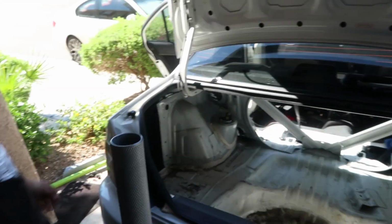I took Sophie to the shop to get her wide body kit and wrap done in February, and it's now June, and the car's still just not 100% completed, just because I've been waiting for parts and having to fix things. And so I'm very, very anxious to see how the car is gonna look all together, but doing little projects like this, it's really a fun time, but such a pain in the butt sometimes.